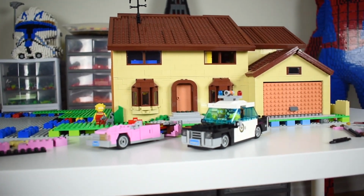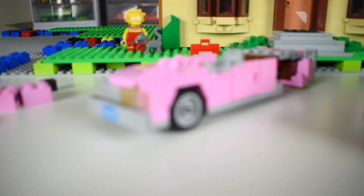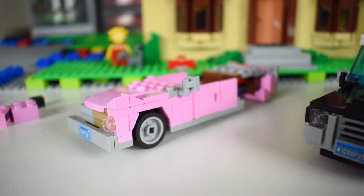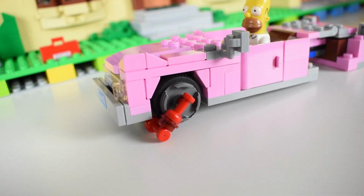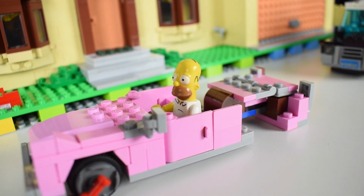And now with this concept in mind, I'll be basically applying it to all of the cars going into my Simpsons Springfield. And as you guys can see right here, I've already started to do that with Homer's car. And since we were able to get this wheel in place, I think you guys know what we should do.